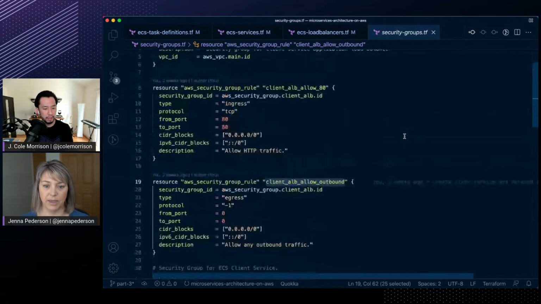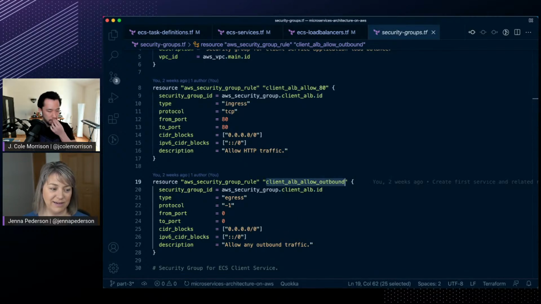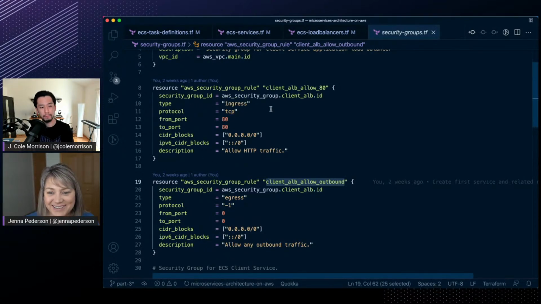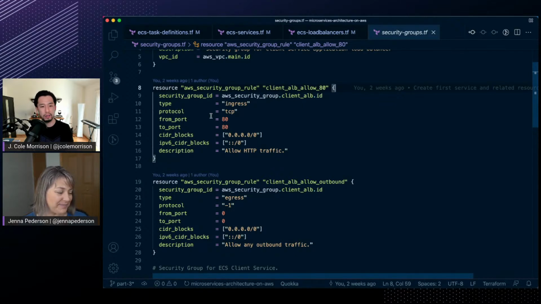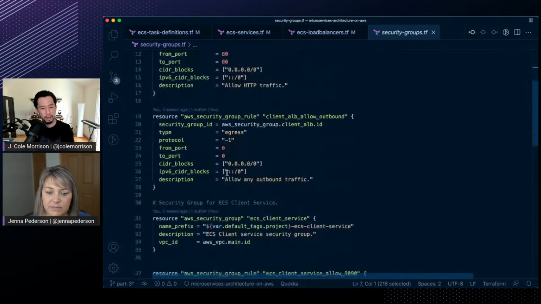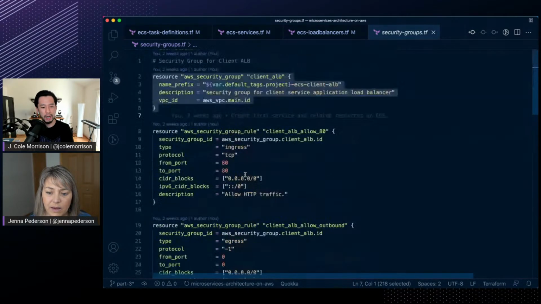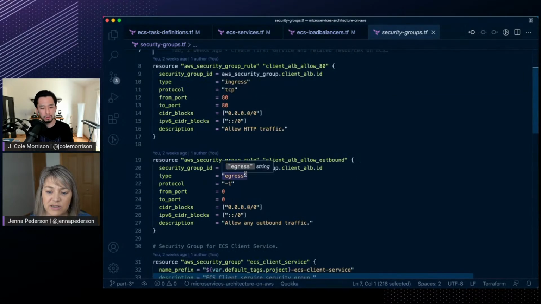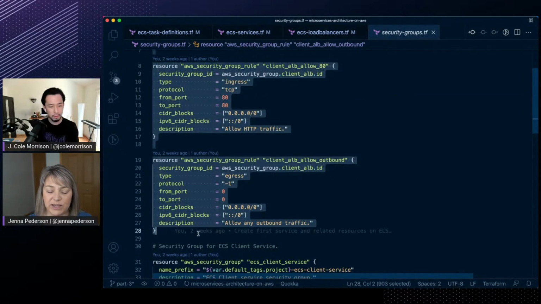Now, let me double check something here while I look that up. I feel like we're doing a lot of copying and pasting here. We're going to talk about this later, aren't we? Yeah, we are going to change one thing here to make this private, but let's go ahead and copy what we have for this first one. We'll point out what's making this public and how to lock it down. Just the ALB stuff, right? Yeah, just the ALB stuff. Okay.